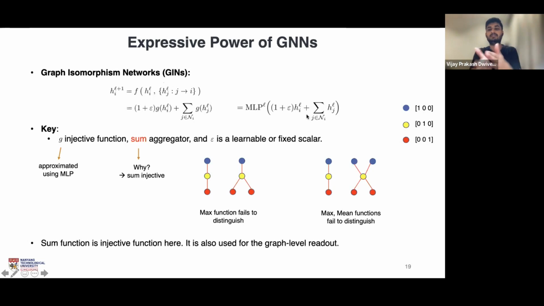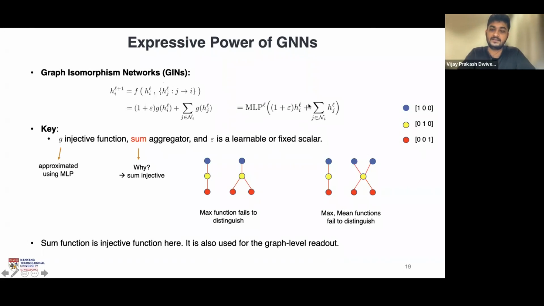So this MLP is different from the MLP I used when I discussed the permutation invariance of GNNs in the previous session. The use of this MLP is only so that this function would be an injective function. If we remove G, you would see that in the graph convolution, this G was just a W matrix, the weight matrix. But simply using one weight matrix doesn't satisfy the universal approximation condition of MLPs. Hence we need at least one hidden layer to satisfy that condition. So this is why the MLP is used here.